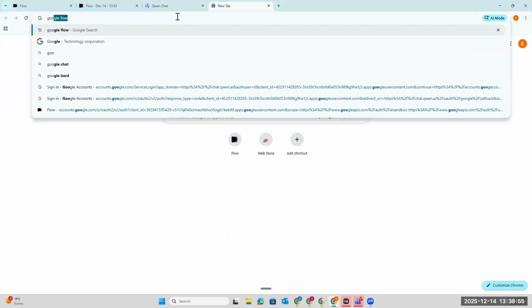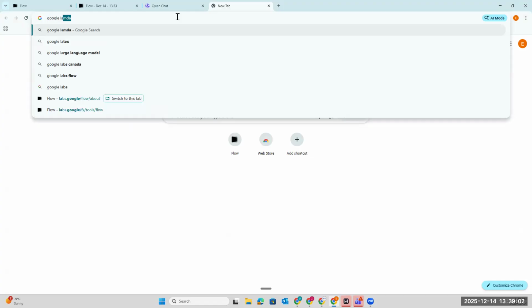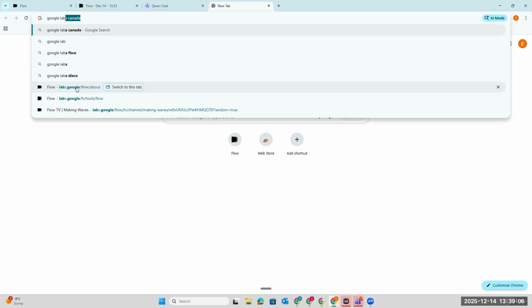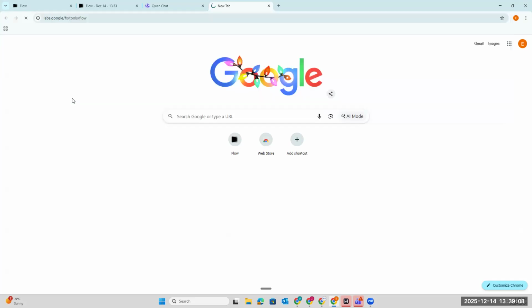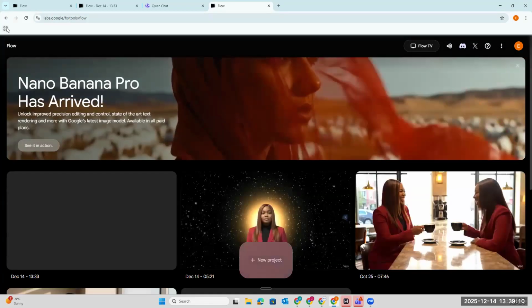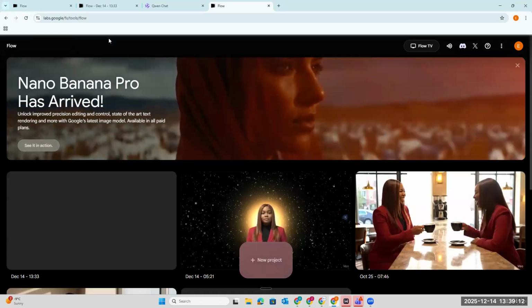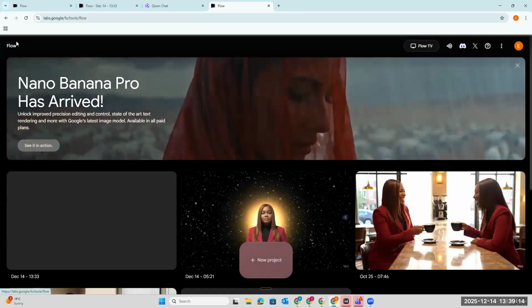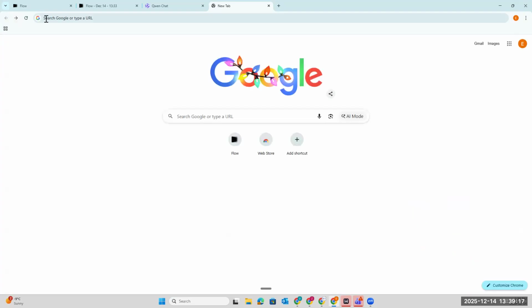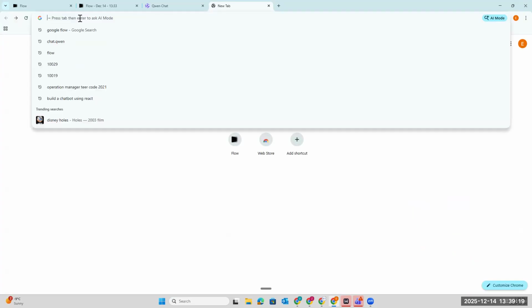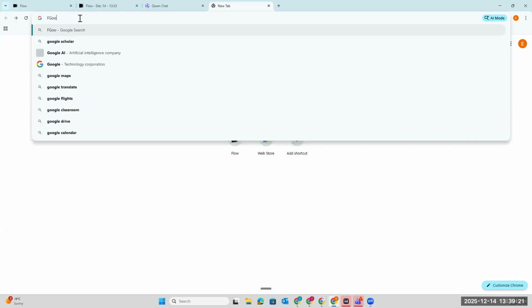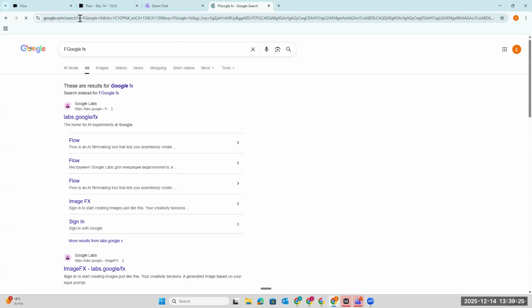Google Lab. Let's go to Google. I hope it will always lead me to this because I've just logged in. Let me show you Google FX.